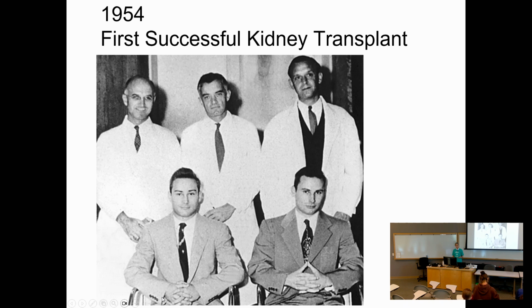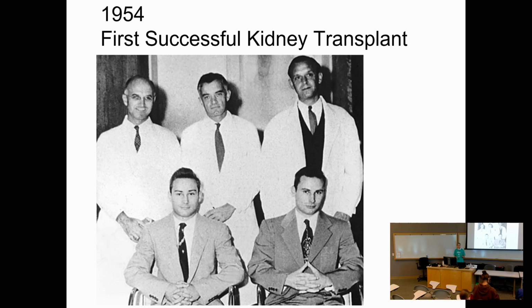he would have died. But one of the things that they did, just like in mice, is they took skin grafts from the donor and they put them on the patient who's going to be the recipient, and they waited, and the skin graft did not reject. So they thought, well, that means they are identical enough that if we were to try something more radical like the kidney, then it wouldn't be rejected.